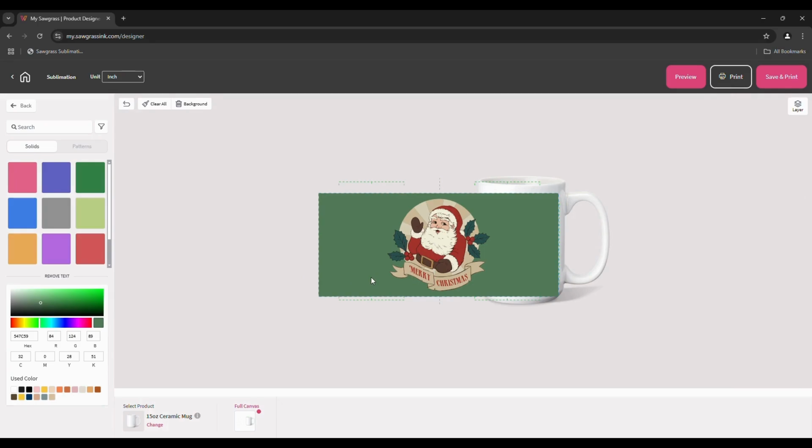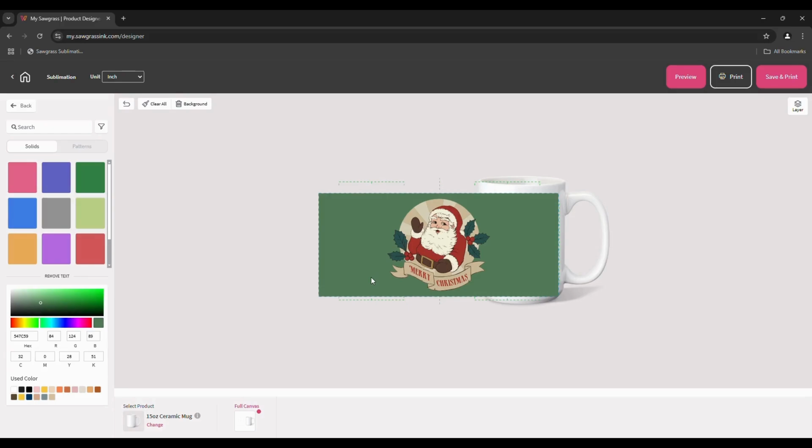Another important thing about the designs, and really all of the material here within this program, is that all of the content available to you within our design tool is available for Sawgrass users to take advantage of. What I mean by that is if you want to come in here and add any of this material to your project and then print it, produce it, and even sell it, you are well within your rights to do that. We have this material available to you. We're always adding more and more material. But if you find something you like, please, we encourage you, take advantage of it however you see fit.